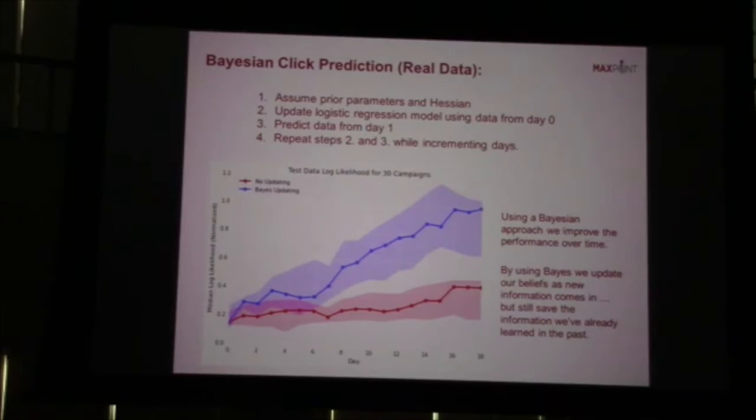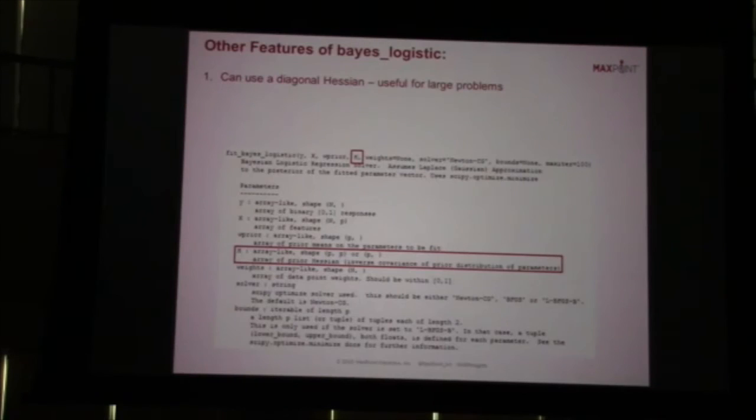And it's because we're not throwing any information away. Now, I actually didn't look at the fitted parameters when I did this, so I don't know if they're constant, or convergent, or they change. But it doesn't matter because you're constantly updating. And if what your parameters should be changes, it will follow it within some lag. So that's the main feature of this package: you can do Bayesian logistic regression fitting.